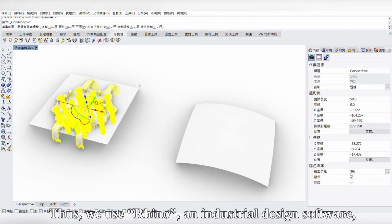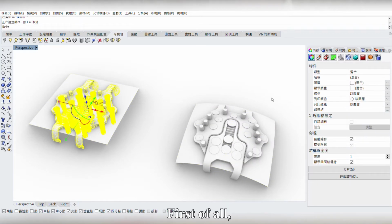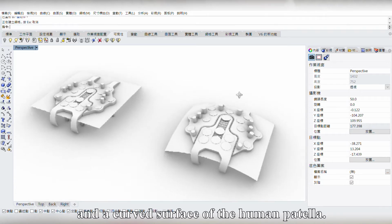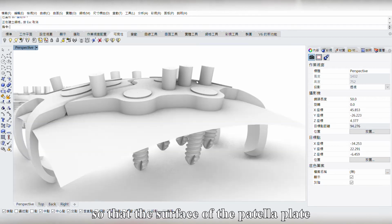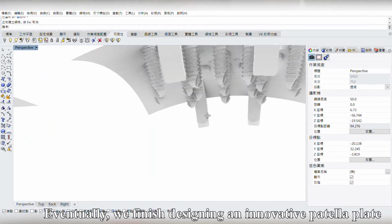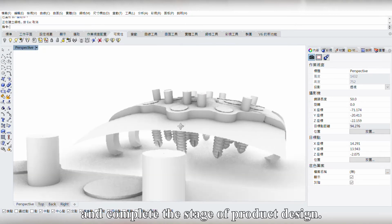Thus, we use Rhino, an industrial design software, to produce a curved surface. First of all, we produce a flat surface of the patella plate and a curved surface of the human patella. Then we bend the flat surface in Rhino so that the surface of the patella plate corresponds to that of the human patella. Eventually, we finish designing an innovative patella plate which meets clinical needs and complete the stage of product design.